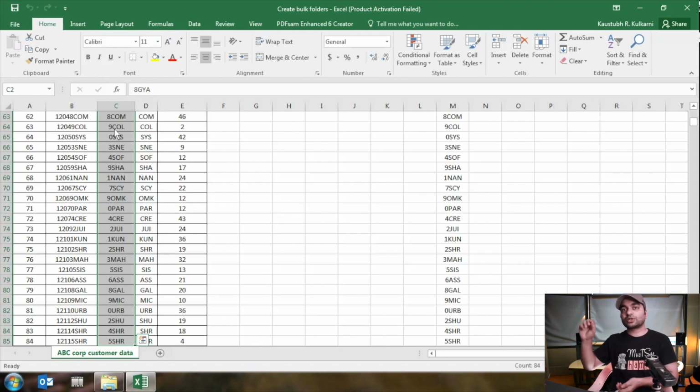So these many folders should be created. Those should get the names which are specified here. That is the motto of having that quick smart tool to create multiple folders on one click. Only one thing we need to do.